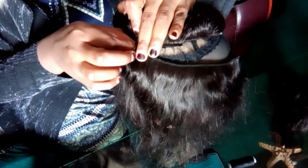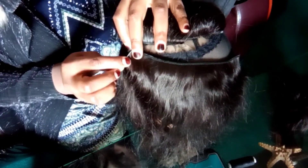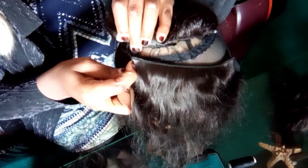Starting with, I went ahead and put in the closure just like that. I just went and sewed it around. It can move, so I'll go ahead and do the upper part of the hair. And I'm going to be starting with the 20 inch bundle, which is going to be going in the front — that's why I started with it. I started sewing it from the top.